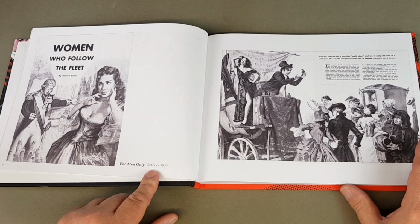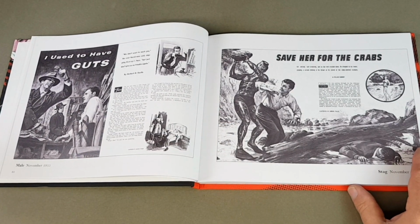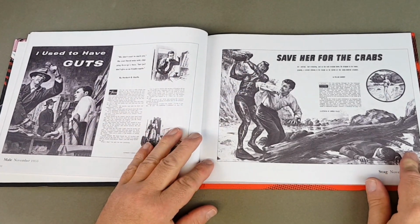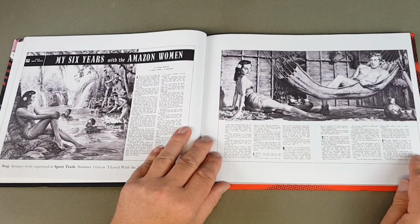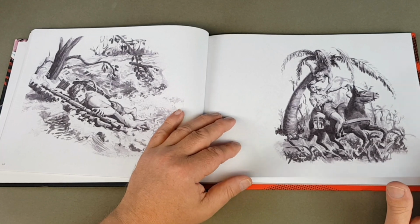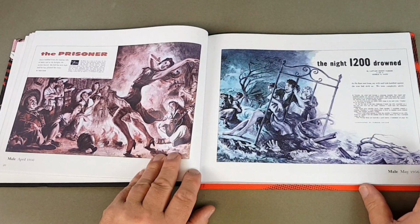And there we are. So we start off with the very earliest ones, which are from October 1955, and we do systematically work our way through. Often the stories in the men's adventure mags would be double page spreads. If you can imagine that in a magazine, that would be really hard hitting. And there is the diver who we just saw there, which was modelled by Steve Holland. And I mean, some of the paintings are just so realistic, and obviously, I know in a lot of cases they were borrowed from photographs, but even so, getting that down on paper as artwork is a real skill.